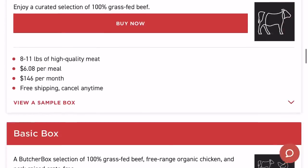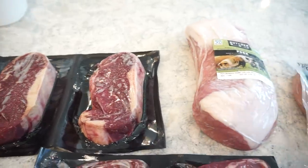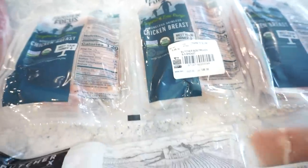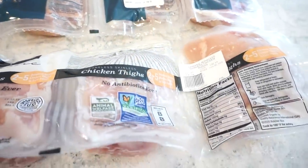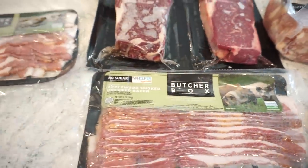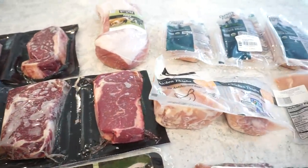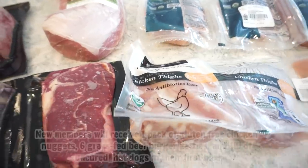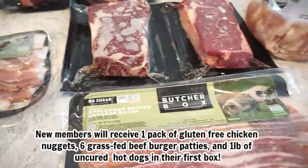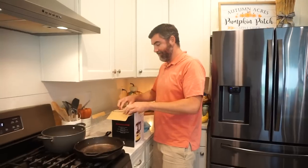These steaks we cooked for the steak salad were absolutely incredible — we kept raving about them because they tasted so much better coming from ButcherBox. So if you want to try ButcherBox, head down to my description box and click that link, because all new members will receive one pack of gluten-free chicken nuggets, six grass-fed beef burger patties, and one pound of uncured hot dogs in their first box.